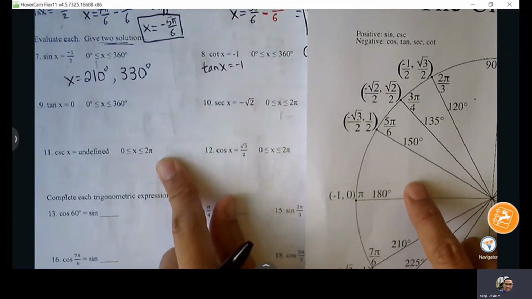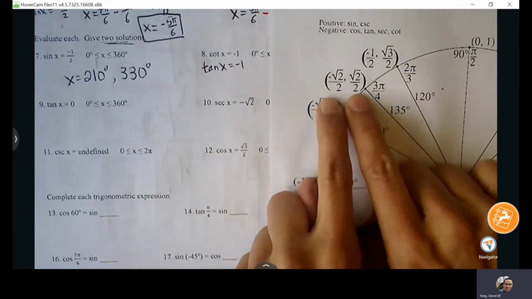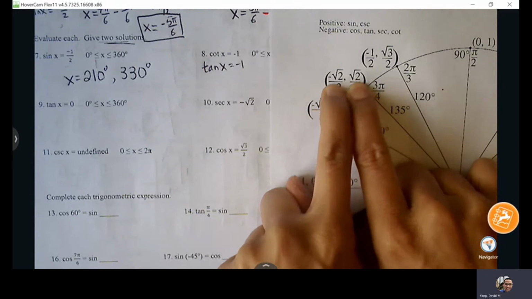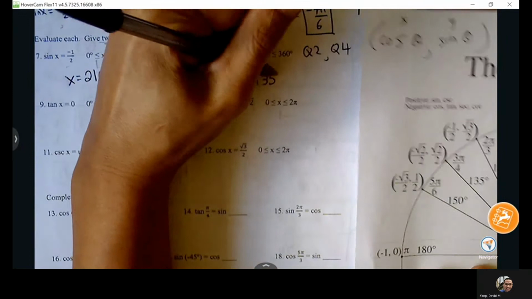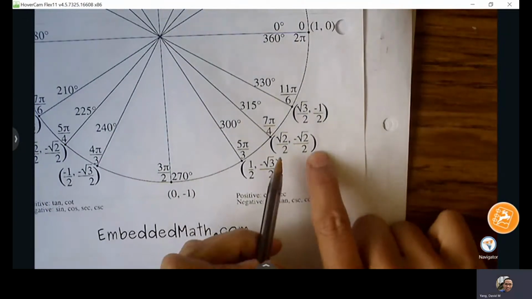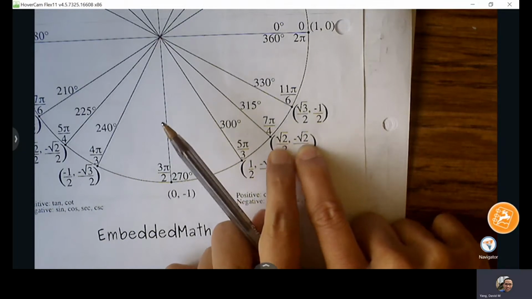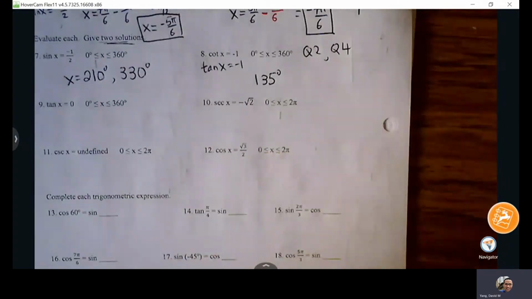Yeah, degree measure. 135, right? Okay, so if you look, these are the exact same values. I can cover up the y value, the denominator if I like. -√2 over √2 will just cancel out to be just -1. Also, fourth quadrant. Yep, 315. √2 over -√2 gives me -1.